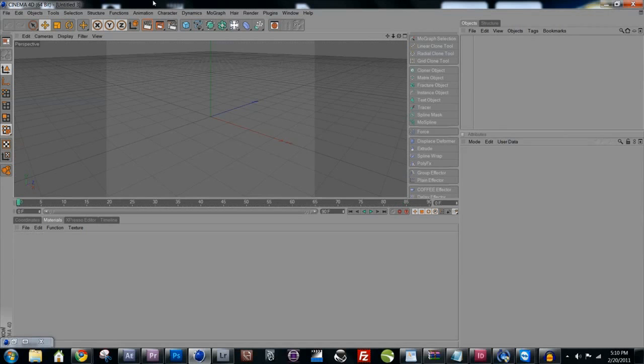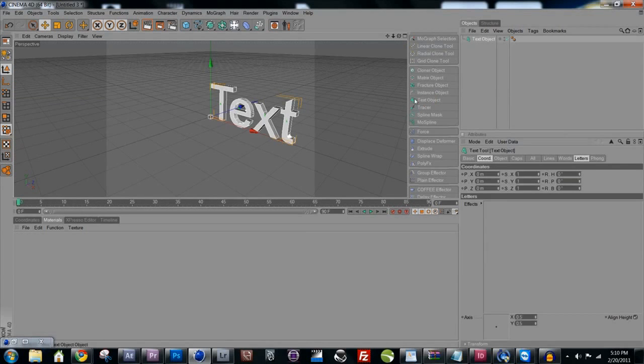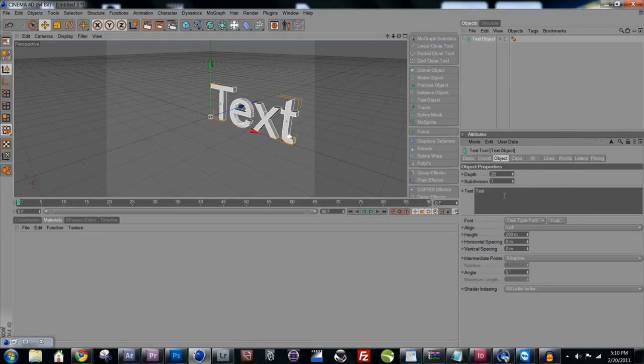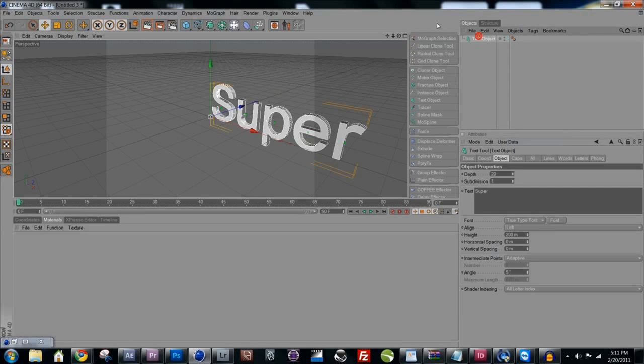So let's make a new project, and I'm just going to make a MoGraph text object, and under object I'm just going to name it Super Awesome News. Here's the thing, I already have rendered out what I want, so I can do anything I feel like here. I typed in like violent news or something because all news is violent and whatnot. So I thought it'd be ironic and funny when it's probably not. But yeah, so right now I'm just going to type super awesome news. And actually I'm going to split these up. So I'm going to type super and then awesome and news.